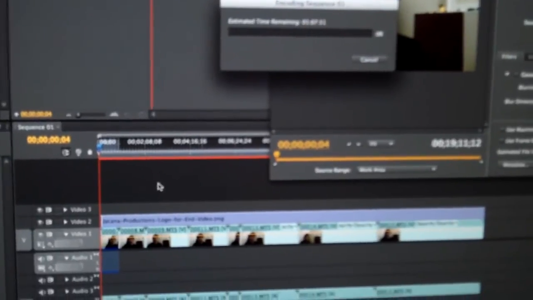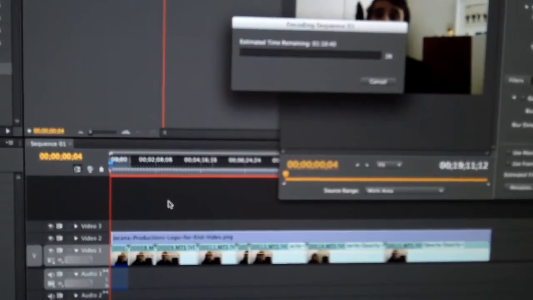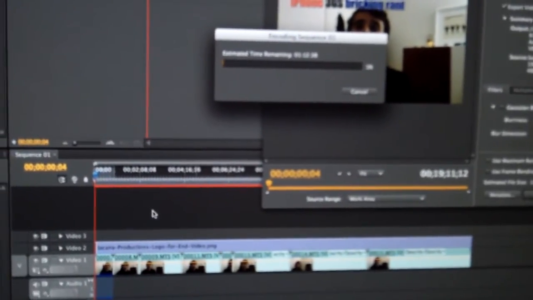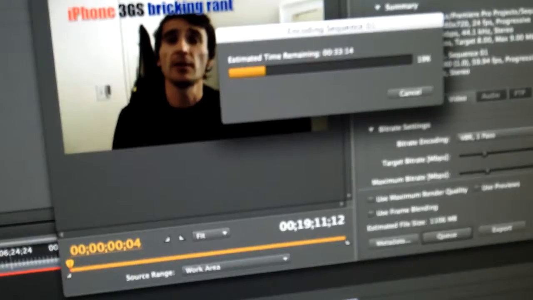What's your intermediate codec? I'm talking about the Mac now, and I know there's the Avid codec, and what's the other one? But I could never find a codec that would work. So I always end up with this red line. But let's just see. It says it's going to take an hour and 15 minutes, which is not too bad for 20 minutes of video. So I'll get back to you when this is done.